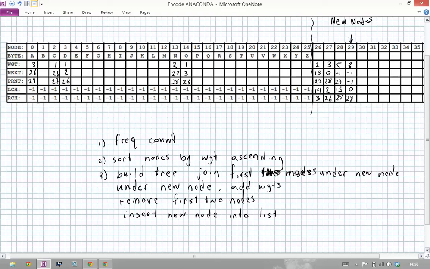At this point, would we have to update 28's next? Because it seems like we wouldn't absolutely need to. No, you wouldn't have to. Okay. But let's do it anyway. The function of the next pointers is really only to make the list, right? Yes, exactly. So I'll just leave it -1, whatever.